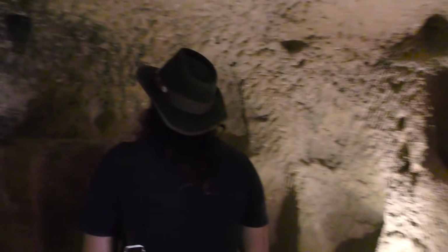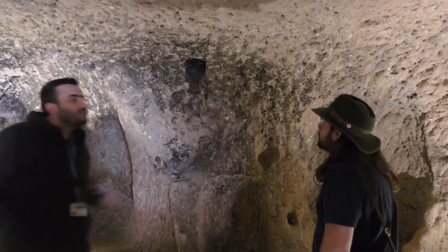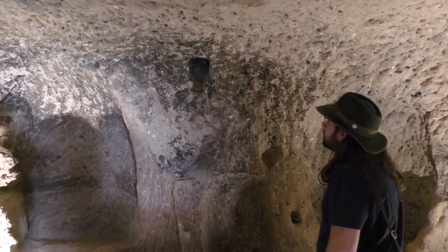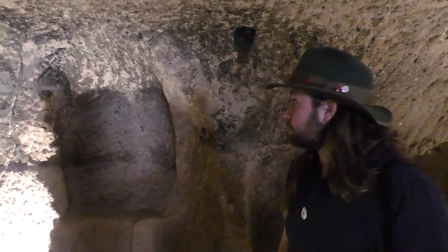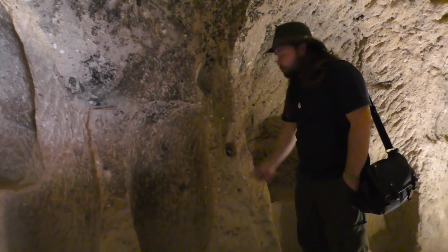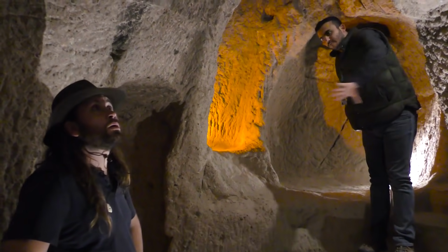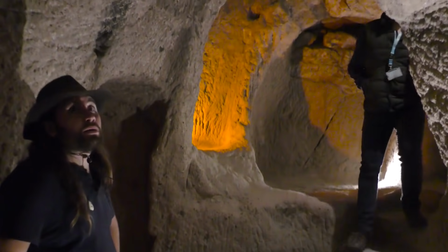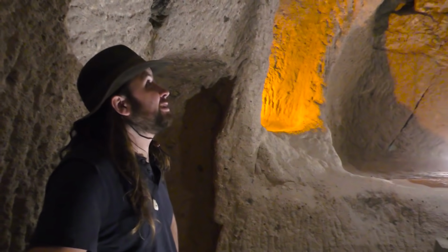As Greg found himself struggling, we decided to get a guide to help us understand the city better. There is an art to reading these cities. These small holes, for example, are from oil candles, the walls blackened by the smoke. Below are troughs for the animals, kept on the first floor where access was easy, and hitching points can still be found in the walls. Our guide explained how each family's sleeping quarters would have been sealed with wooden doors, and then went on to discuss the crucial problem in an underground city.